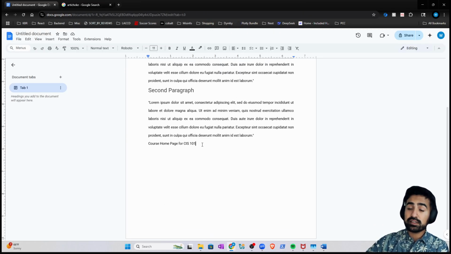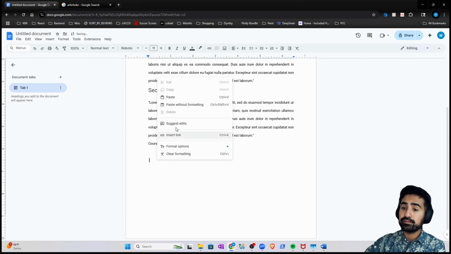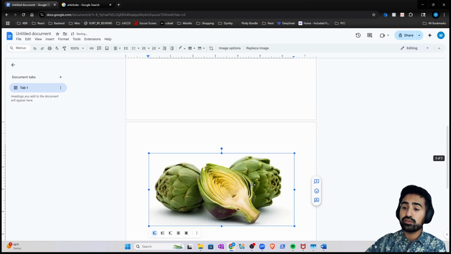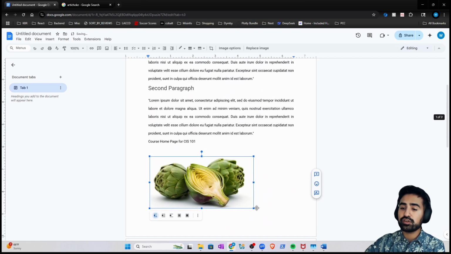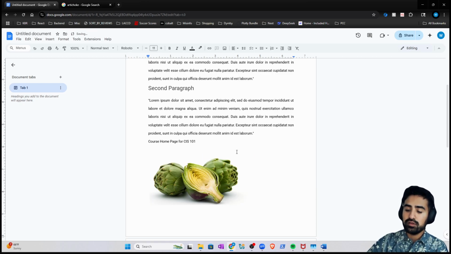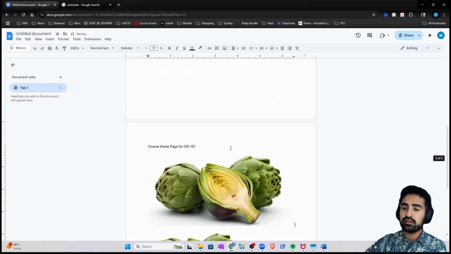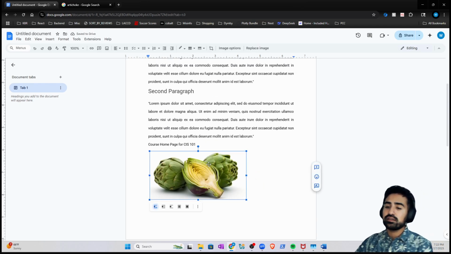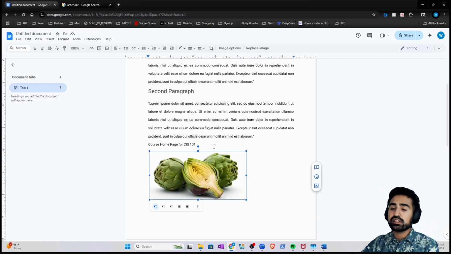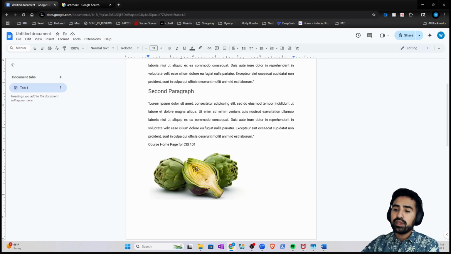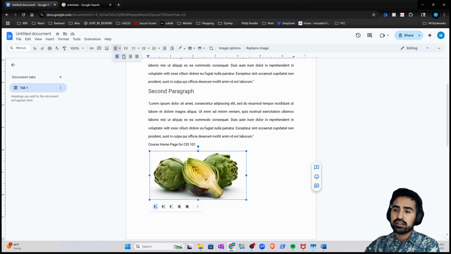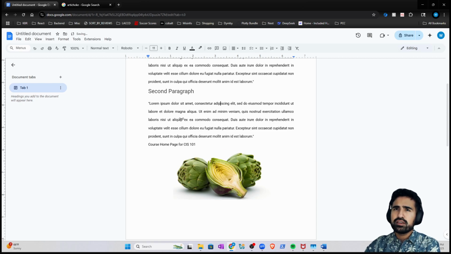Especially when we get to slideshows, blurry images will make you lose points. So again, if you want to keep the same shape for the picture, make sure you resize using these corners. So I click and hold. And to paste it, you can just right click and paste. Again, I'll show you all the keyboard shortcuts later on. Let's align this to the center. There we go. So I inserted an image.